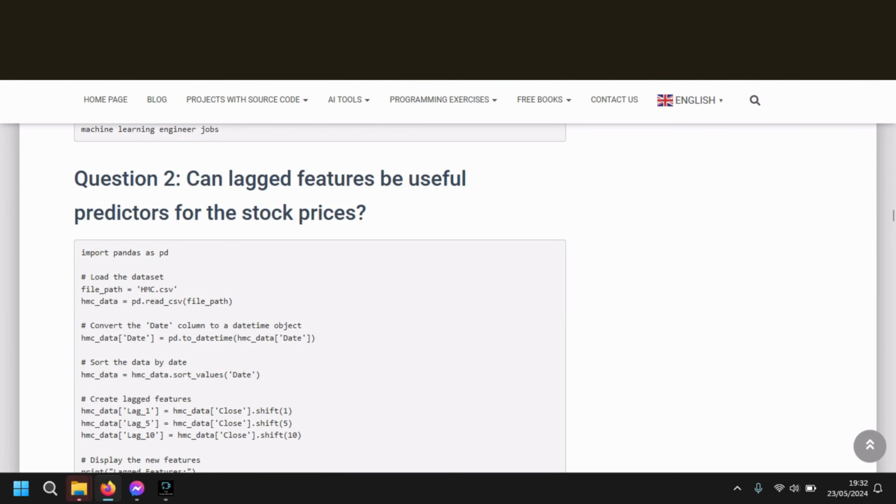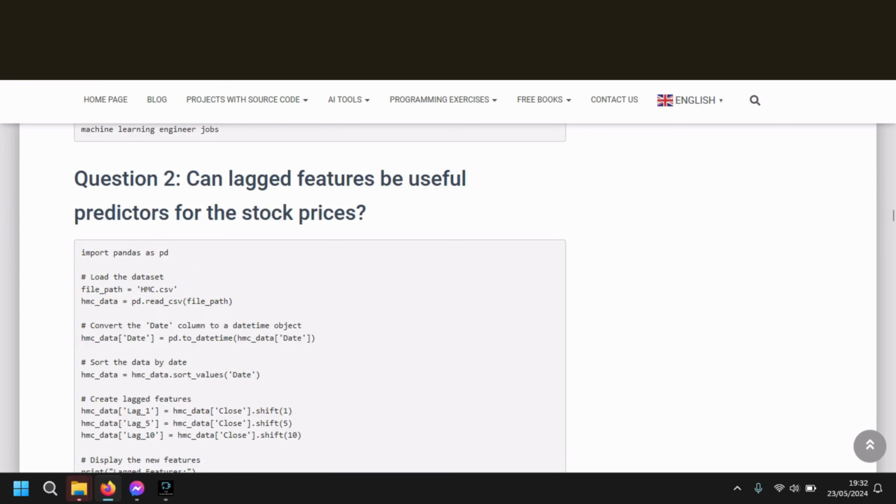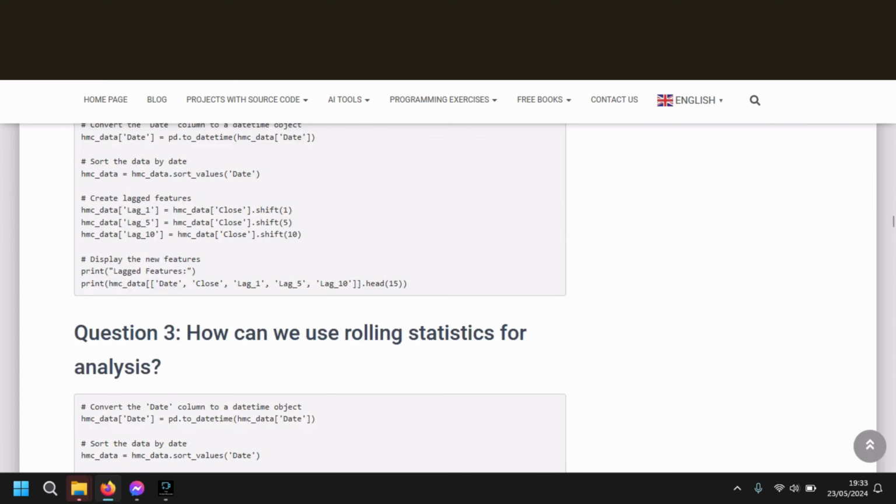All right, the second question, for example, was can lagged features be useful predictors for the stock prices? And you can also ask for something else, not just the lagged features. You can ask for another feature, and just here change the column. That's it, by the feature that you want to test on.